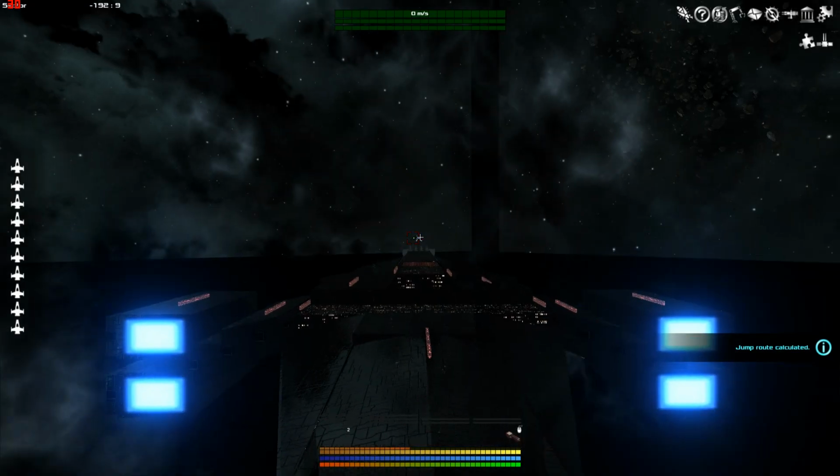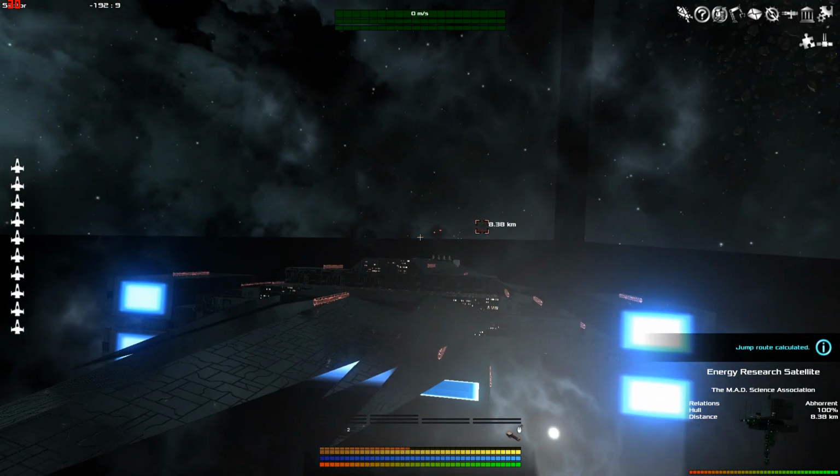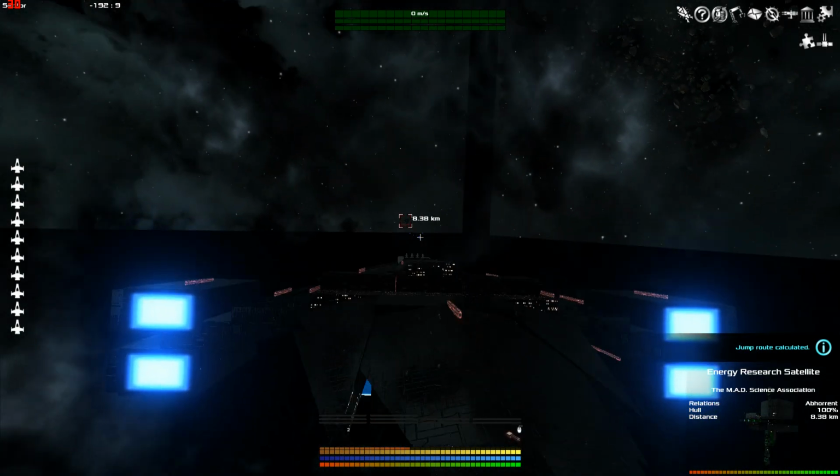Here's one of them right here. It is an energy research satellite. You have to blow 4 of these up, but you can only find them in hidden mass. Usually in hidden masses is where you'll find these. If I shoot this right now and blow it up, I blow up 4 more of these stations.